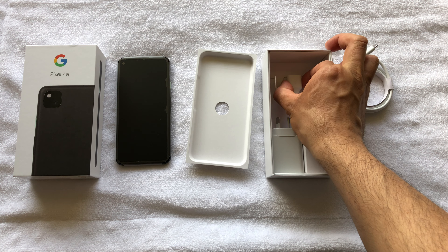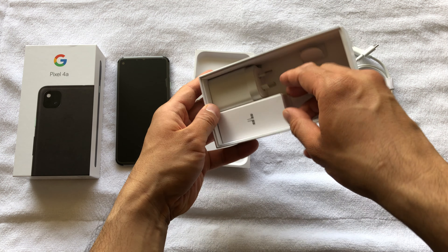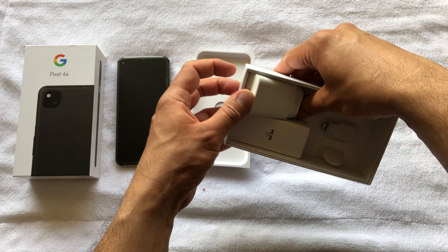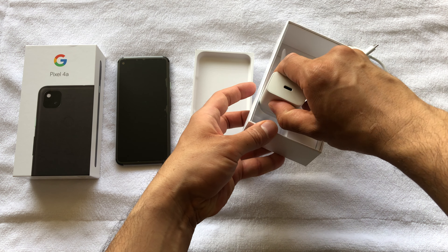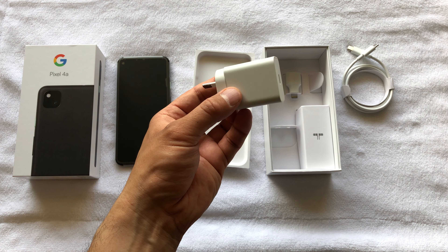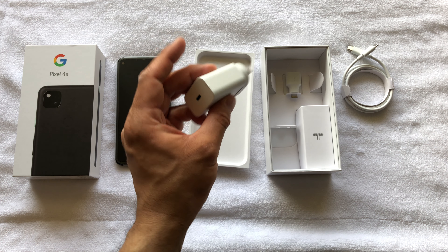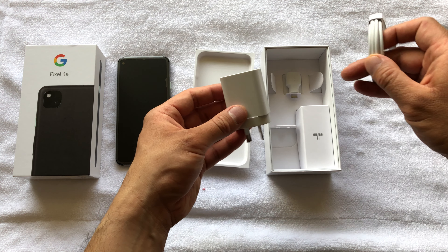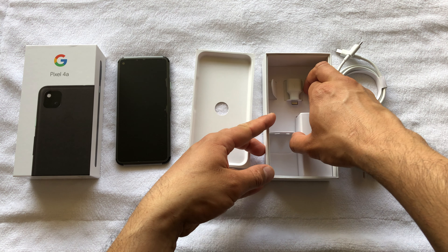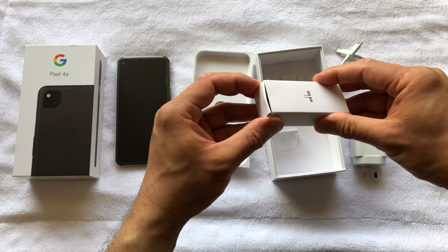This is something that Apple is going to take out soon — it comes with USB-C charging, which is really awesome. It also comes with an adapter for normal USB chargers. Especially knowing that Apple is going to take out the charging brick in their new phones, saying they're being environmentally friendly, it's really nice to see this included here.